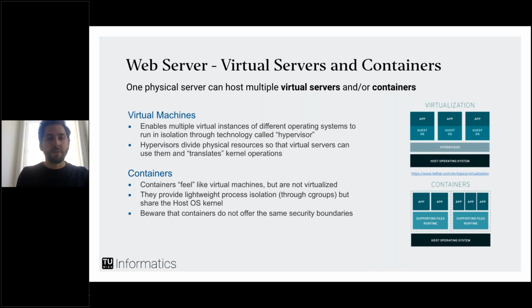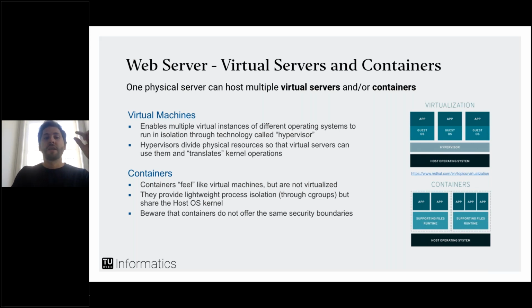And what it does is it enables you to have a virtual instance of an operating system, right? It does so by having a virtualization layer, and that layer is called the hypervisor. What the hypervisor does is divide physical resources on that server and allocate them to the virtual instance. It tells virtual machine number one, well, you get 4 gigabytes of RAM and 7 gigabytes of storage, for instance, right? Just an example. And it provides that isolation for you.